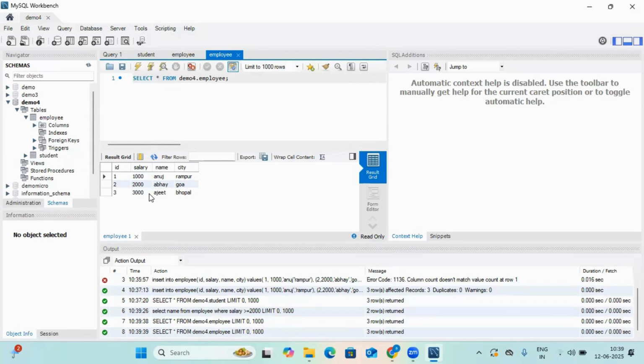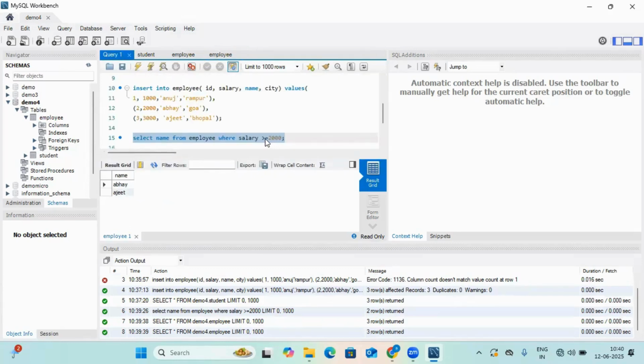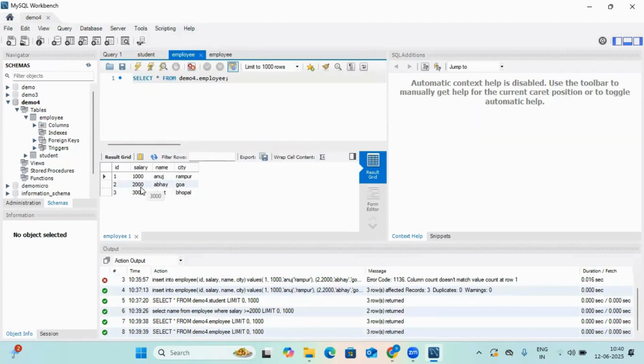I have written the query to give me the records whose salary is smaller than or equal to 2,000. So basically what it will give. So in this way we are basically recording.